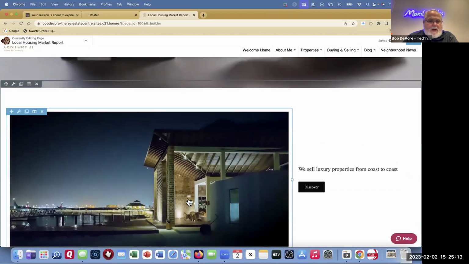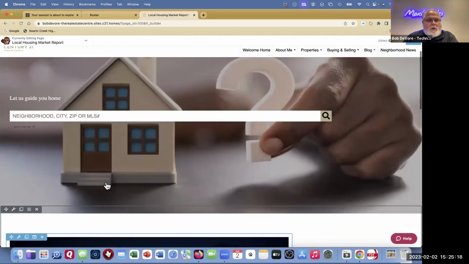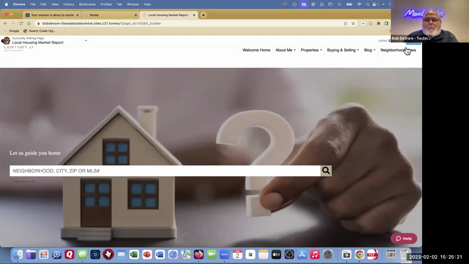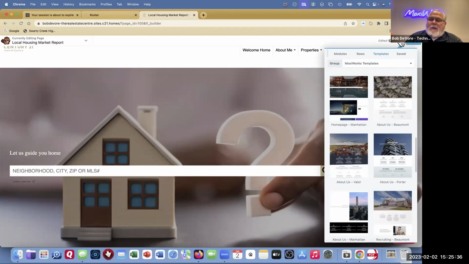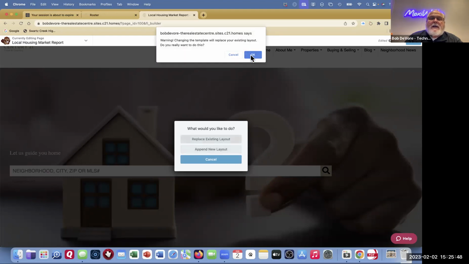I already showed you how to delete a section. You can get rid of the whole thing. When you come up here, you're going to click on publish, save draft, or discard. Let's say that you started to create the stuff and you said, you know what, I grabbed the wrong template. So I'm going to go back and click on plus. And this time I'm going to pick this template and see it says replace or append new layout. In other words, it would add to it. I'm just going to replace the existing layout.